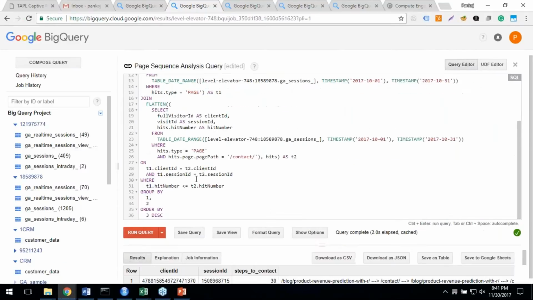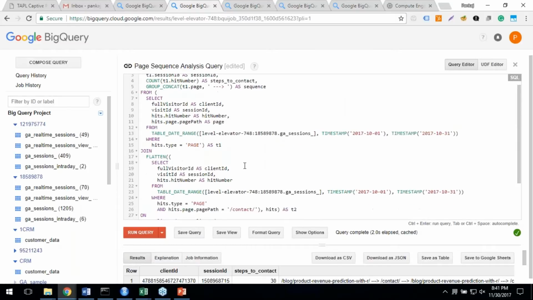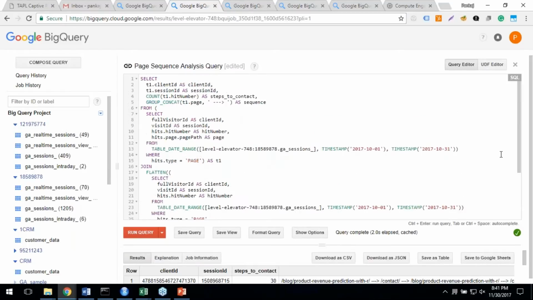I have already written the query to save time. Let me explain what we are doing here. First, I'm selecting the data from the table by full visitor ID, which is my client ID, then by session and hit numbers. So in one table, I'm inputting the hit numbers, session IDs and client IDs where the contact us page was seen in that particular session.